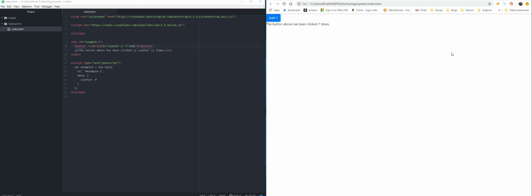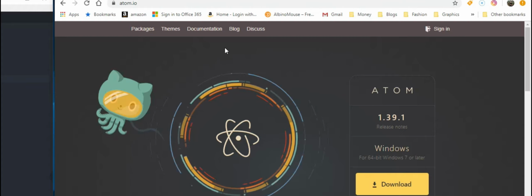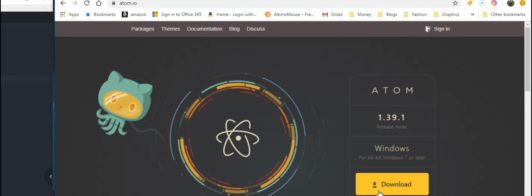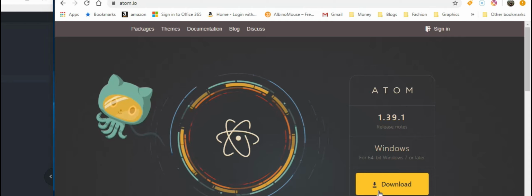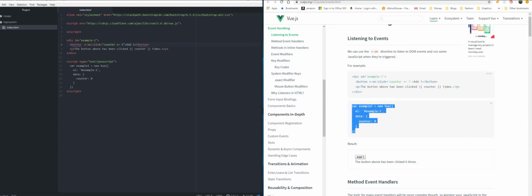Alright, so first things first, you're going to have to go and get Atom. Atom is just a program. You're just going to download it like any other. You go to atom.io, bam. You just hit download. It's automatically going to detect what version you have, and you just start it up and go. Easy enough, right? So when you get that set up, we're going to be working with Vue.js.